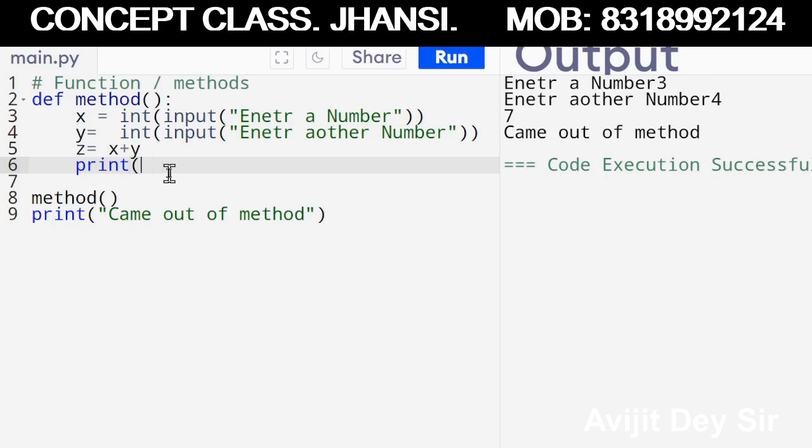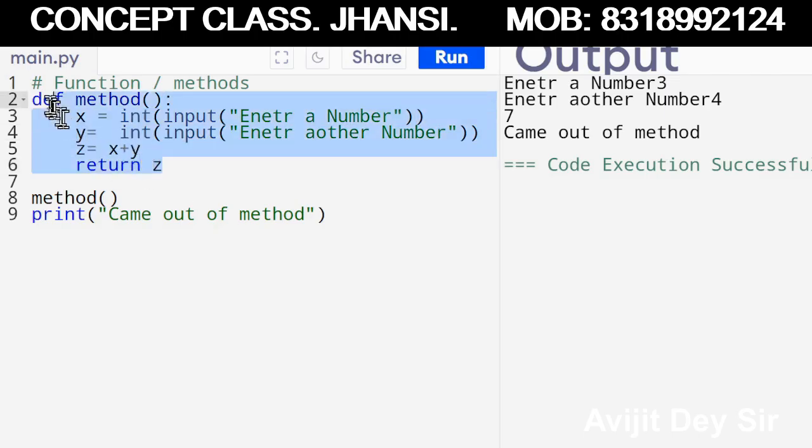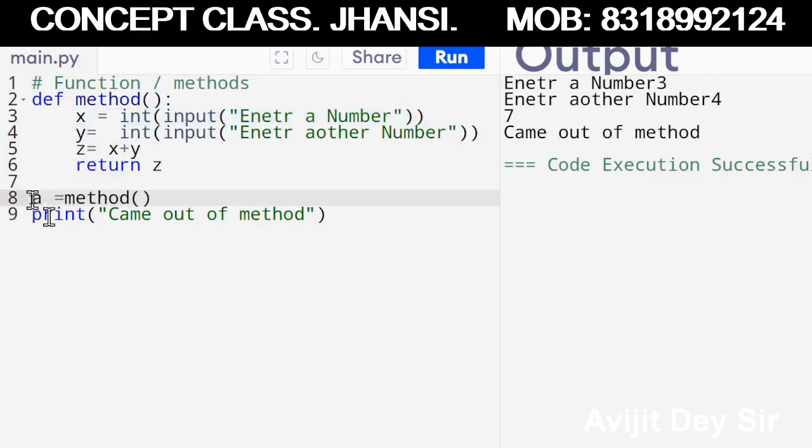Now if we return z, it means this method will execute the code, input two numbers, get the sum, and return z. It will return to the place where we call the method, say a is equal to method.